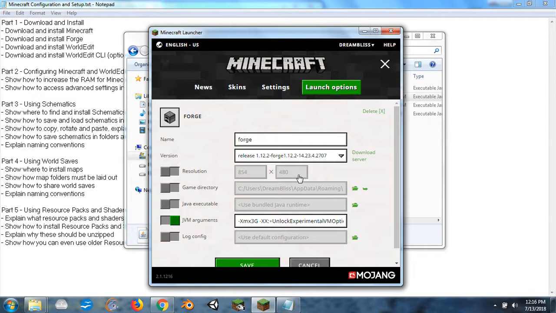I am blessed enough to have a laptop that has 6 gigs of RAM in it and a fairly decent processor, so I'm able to do these video tutorials. I'm able to run Minecraft. I have to run it kind of limping along. I don't get all the nice fancy graphic features, but I get to run it, so it's cool.